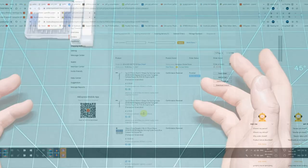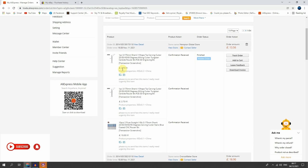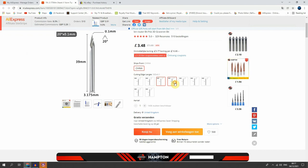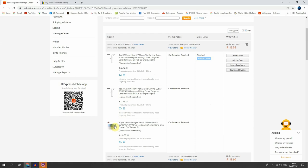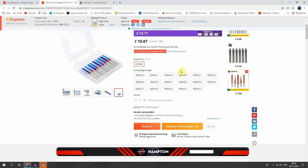Okay, so the CNC bits I bought from AliExpress, and I found them, like you can see, very cheap. Those that are a bit higher quality cost £2.73 for one piece, and the 10 pieces cost £10. Let me see if the seller is still selling. You can see they are still selling this bit, and you can choose which one you like. Now the price has increased, because when I bought it there was an $11.11 discount. Let's see if they are still selling the other items too. This one is also selling, and you can choose different dimensions, different angles and different thicknesses on the top of the bit. If you're more interested, you'll find the links down below.